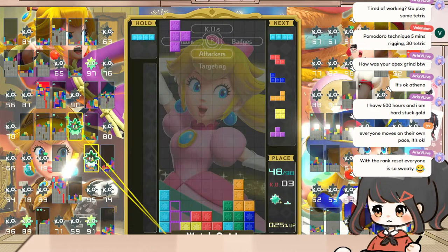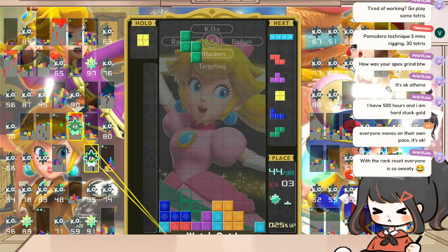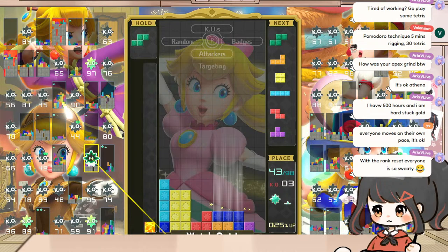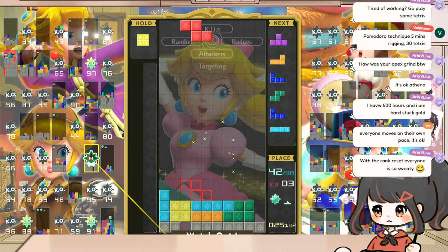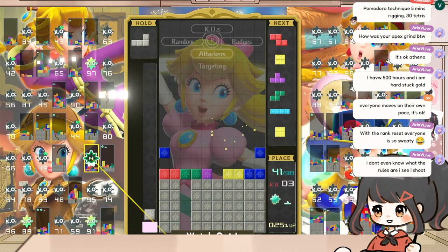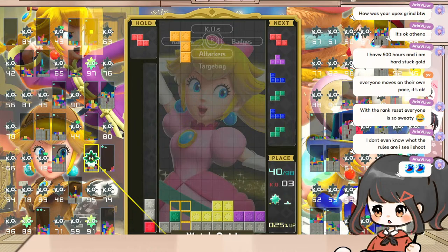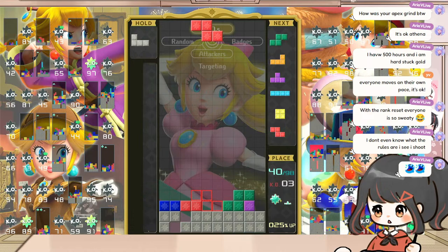Yeah, and here's the thing, Apex, they update their rules so much. I'm still doing things from old Apex, and it's not helping me. That's okay, though. The only reason I'm pretty good, questionably, at Tetris is because I have a special Tetris brain. So my brain works for Tetris. It fits in Tetris perfectly. But for Apex and stuff, I'm still not making good moves, I don't think.